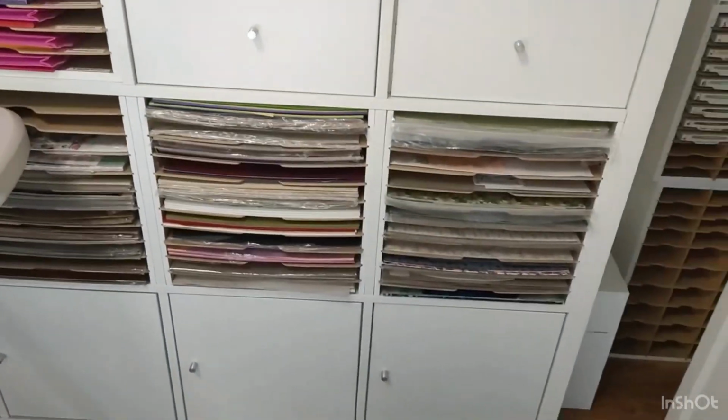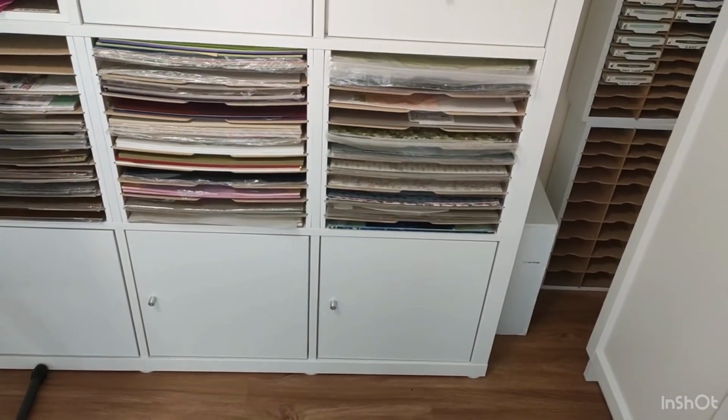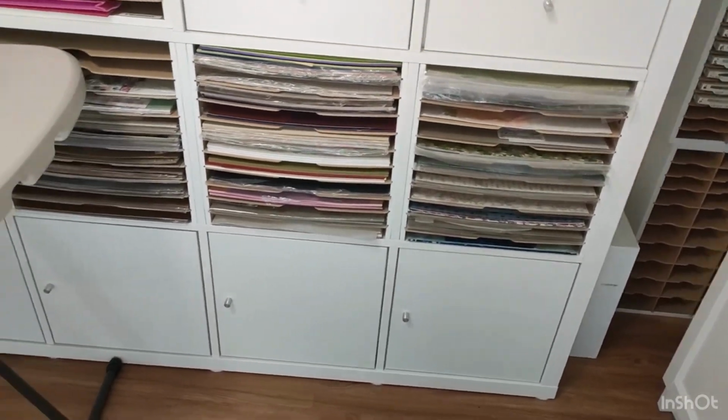Then we get down to all the DSP. Most of the stuff on this end is cardstock and retired DSP.